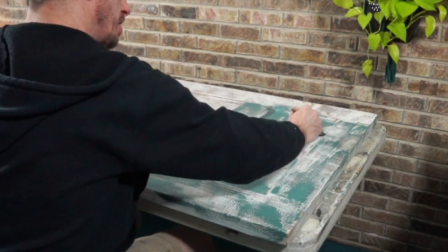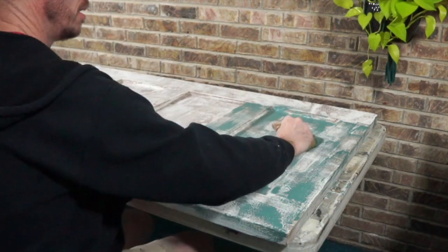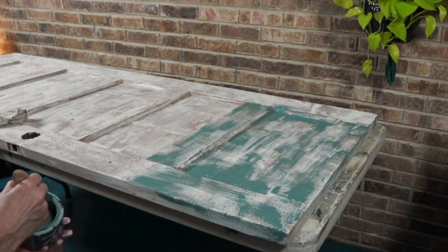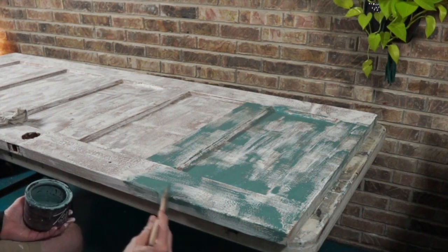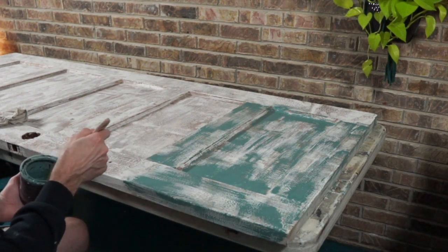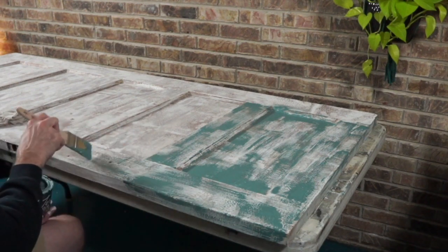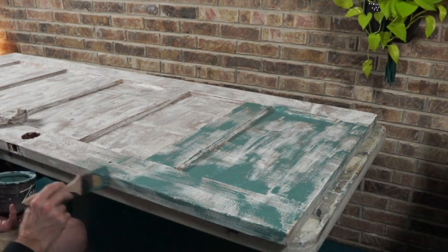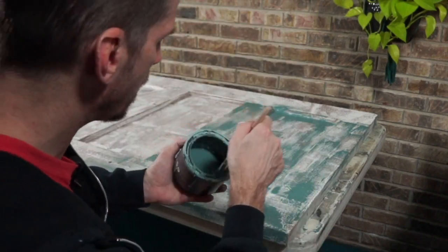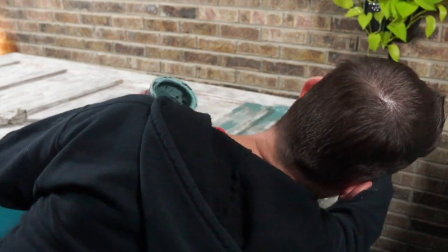So as much of this as you want or as little of this, if you don't want too much of the color, don't put so much on. It's your door. Now the beauty of this technique, since it's weathered, is I can always still add another color or come back maybe with Moonbeam and go over it some more. It's all about layers. You have to have the layers or it's not going to work. So be creative, be adventurous, try some new things out, don't be so predictable with the brush strokes.